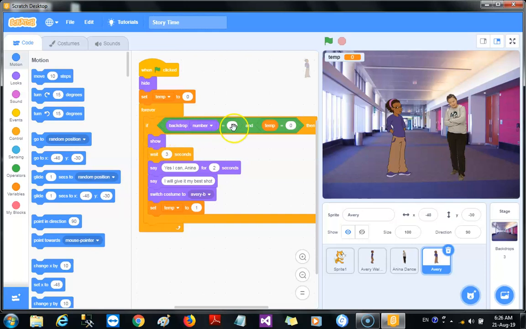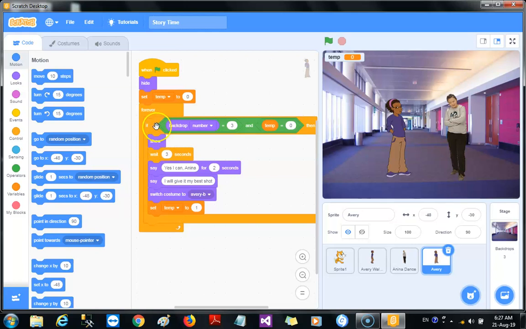Okay, so the idea was, once temp is set to 1, this if statement will only happen once. Now the reason is the AND block ensures that both conditions that it conjoins must be true for the whole condition to be true. So if this is true and this one is false, of course by then temp would have been 1, then the if statement will not be executed.